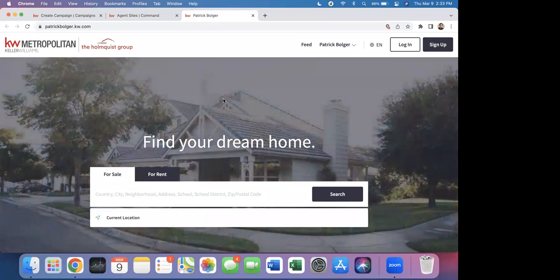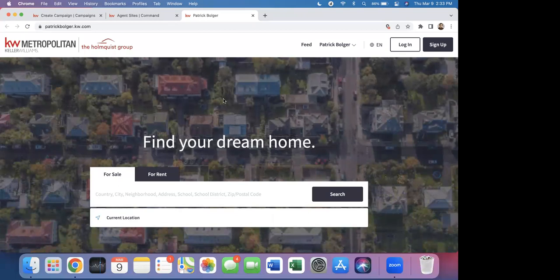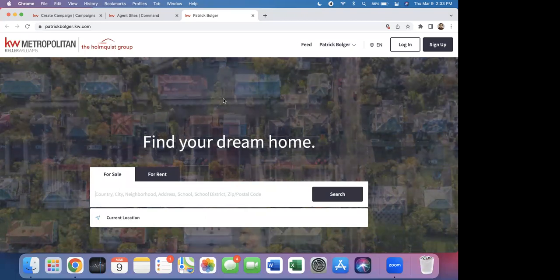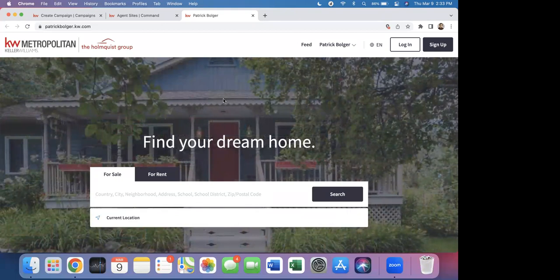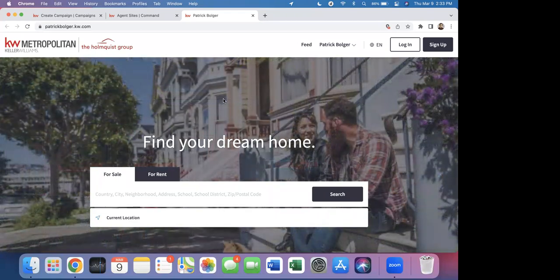And then where it says for sale, this is also really good. We're going to be running these ads and this is going to bring people to your website. And when Command rolls out that retargeting, when you run more ads, it's going to target previous people who have been to your website through the ads that you've run. So it's kind of self-generated, like compounded interest. The more people come on your website, it's just going to build and build.